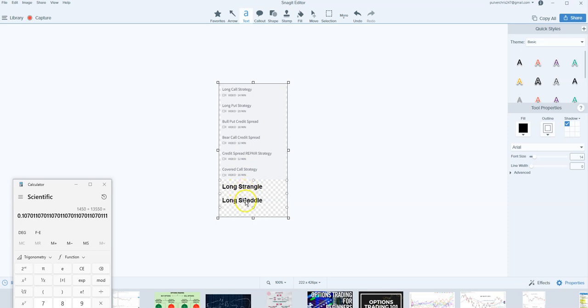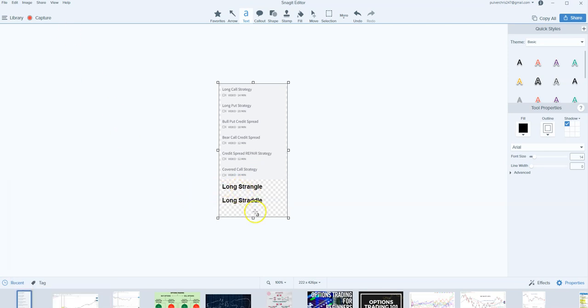Let's talk about the long strangle and long straddle. They are pretty similar. They kind of serve the same purpose. What's important to know is just the slight differential between the strike prices. So, long strangle, long straddle, the reason they're called that, I don't know why, because they're stupid names. No, but what I was going to say is the strangle is the following. Basically, a long strangle is I buy a call at X strike and I buy a put at X strike, and I'm going to pay a debit for it, okay?